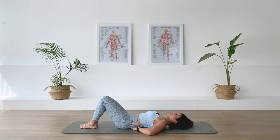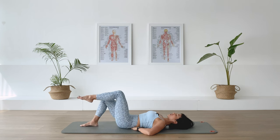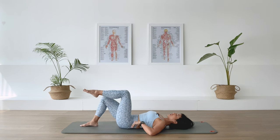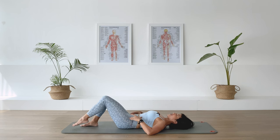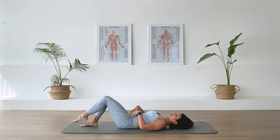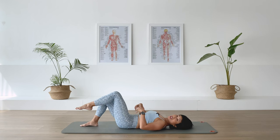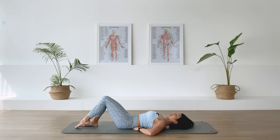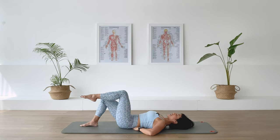And then the other side, breathe in, breathe out, wrap the abdominal in, and float the heel up, and here we go, up. We lower down, exhale, and lower down, exhale. So we're trying to maintain the pelvis placement, and we're working on containing the abdominal towards the spine. But this time, we're honoring the curve of the lower spine. One more, and then lower.